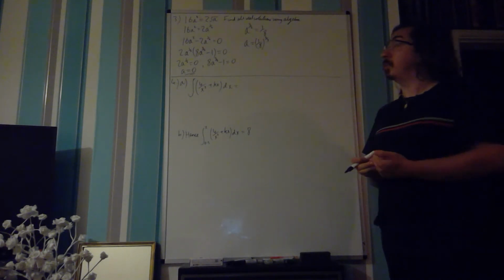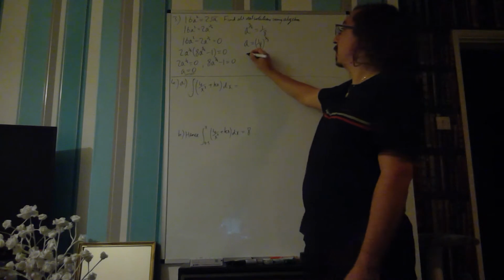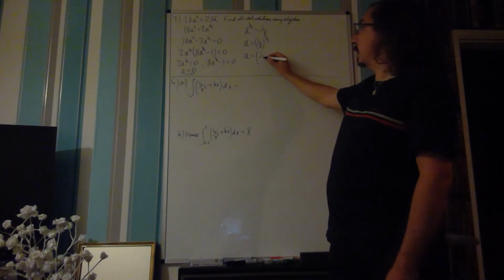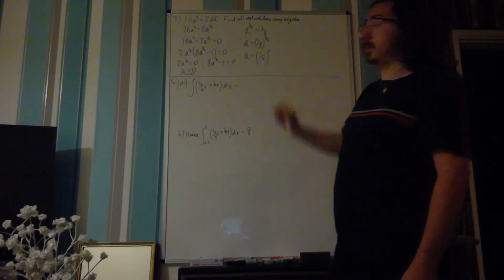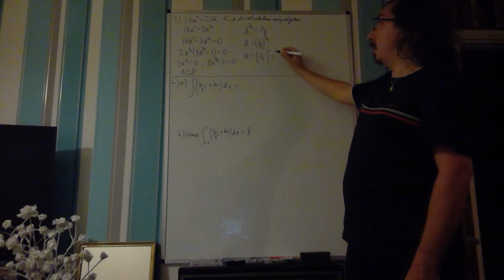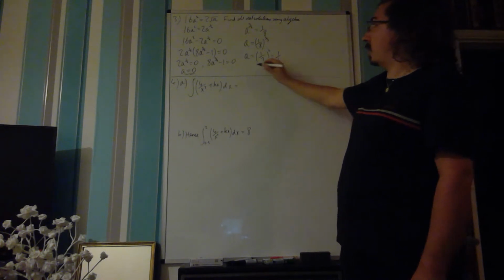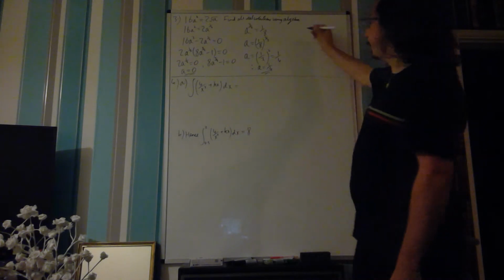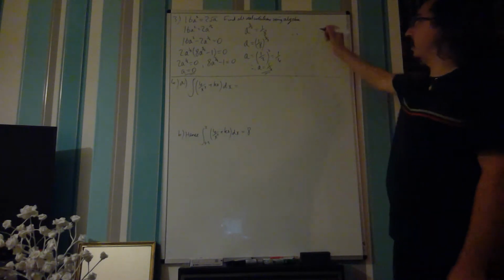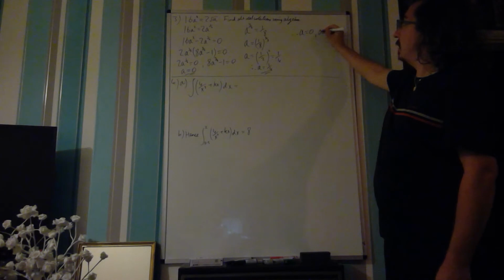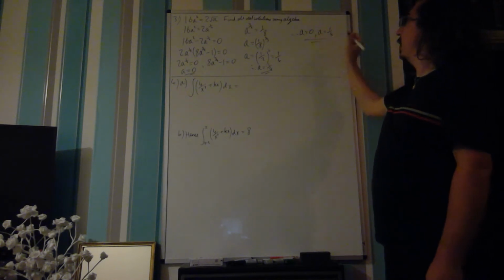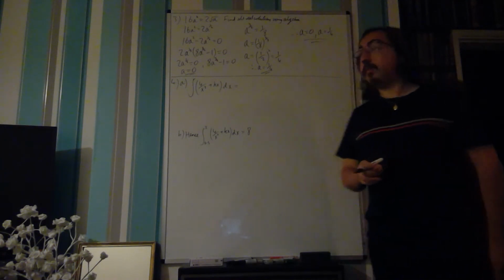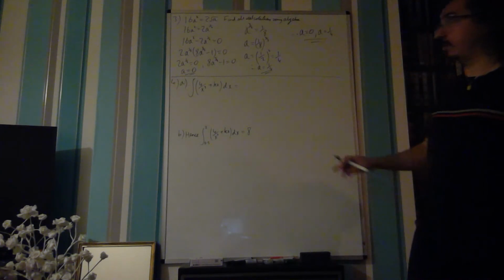The power of 1 over 3 is a cube root. So the cube root of 1 is 1, the cube root of 8 is 2, but we've still got the power of 2 there, so we just need to square it. 1 squared is 1, 2 squared is 4, so a is equal to a quarter. And I just write one final line, just clarifying that. a is equal to 0, a is equal to a quarter. Those are our two solutions there. Okay, and that will get you the 4 marks.